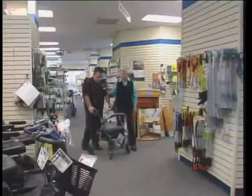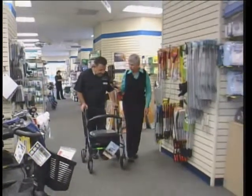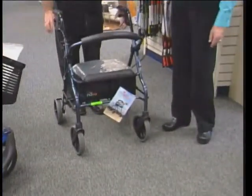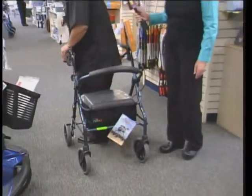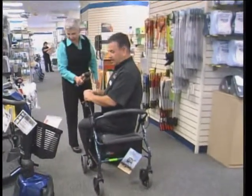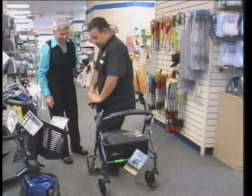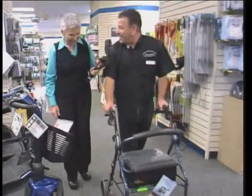Yes. Now this walker, it's good for mom or dad when they're walking. It has bigger wheels than your average wheels. If mom cannot take any more steps because she's too tired, you lock the wheels. Right. Mom then turns around and sits down. Wow. And takes a break. Mom catches her breath. She's ready to go. Okay, Hope, I'm ready to walk now. So she gets up, releases her wheels, and goes on her little journey at home.